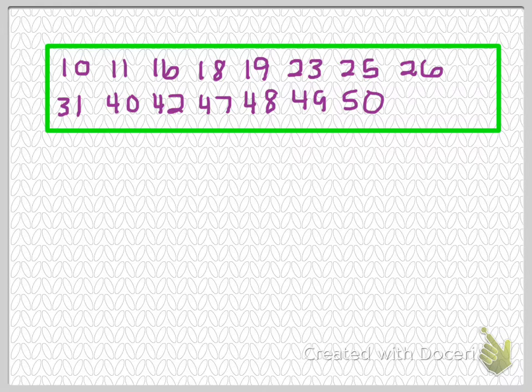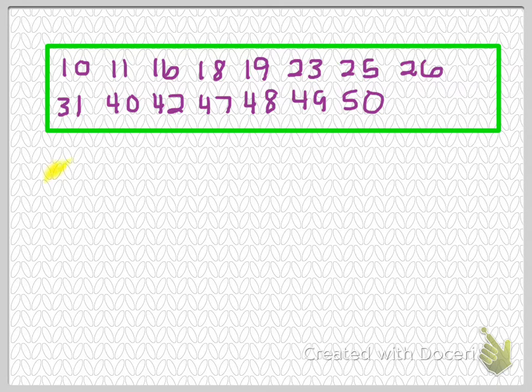Moving right along, now we are starting to talk about a box and whisker plot. So with a box and whisker plot, the first thing you need to do is put all of the numbers in order. The numbers you're seeing on the screen right now are the same ones that are on your worksheet, but this time I put them in numerical order. I started with 10 and went all the way through 50. Went from the left side to the right side, and then I kind of ran out of room, so I started a second row. Alright, so we're looking for a 5-number summary, and that consists of 5 numbers.